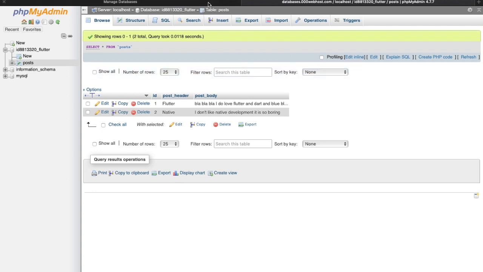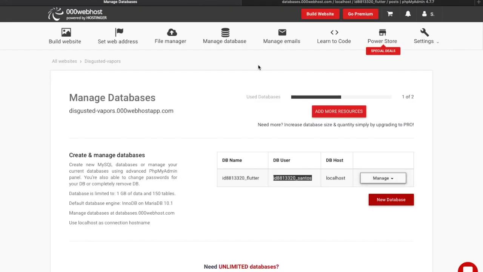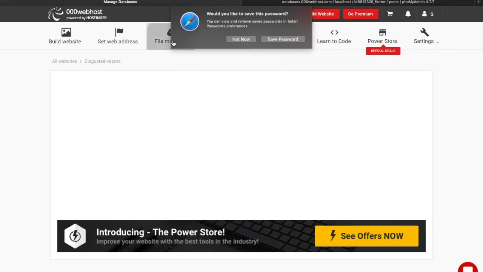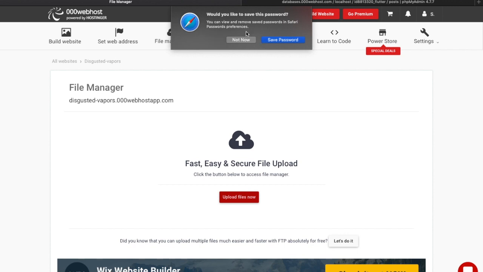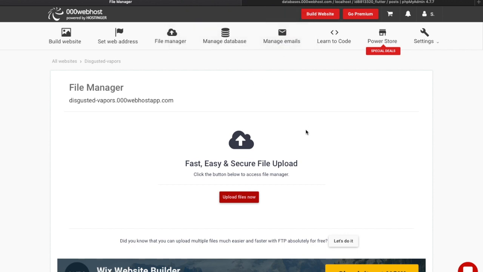What we're going to do now is come back over here to the file manager, and here we are going to upload some files which are going to make our life easier while trying to connect to our servers. What are we going to do first? Locally, we're going to edit some files.